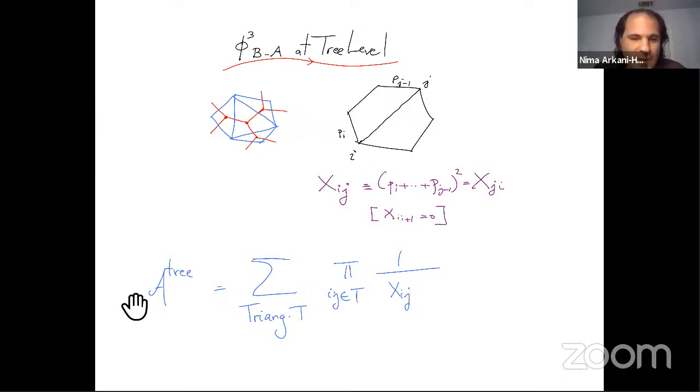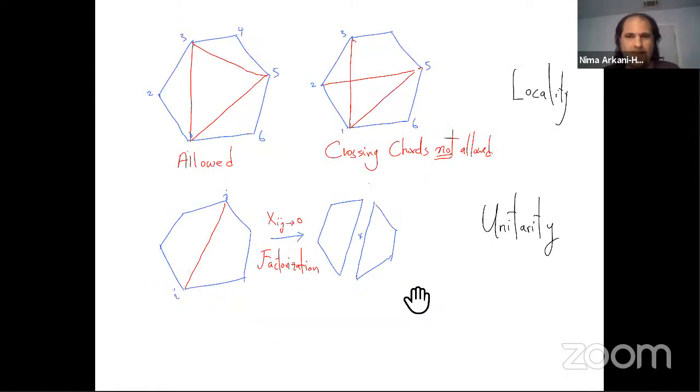But if we just continue with how we think about the amplitudes, these tree amplitudes in the usual way, we can think of it as a sum over all Feynman diagrams. Equivalently, we can think about it as the sum over all the triangulations of the polygon, times the product over all the chords in the triangulation of 1 over the xij. So that's what's inside the box. That's the conventional picture of what's inside the question mark for the scattering amplitude. This is what's going on.